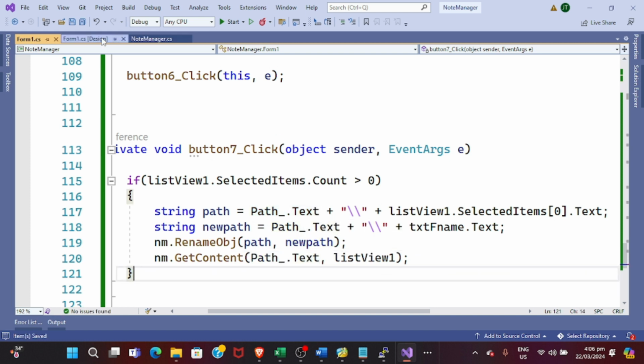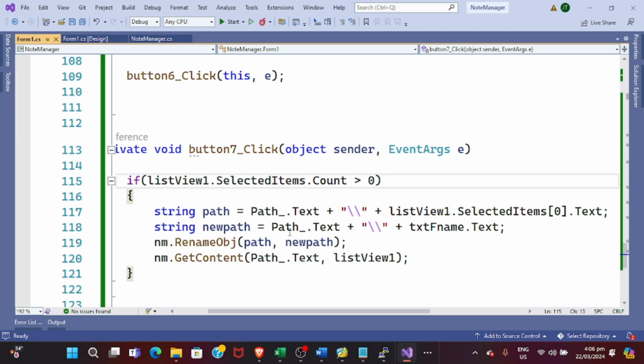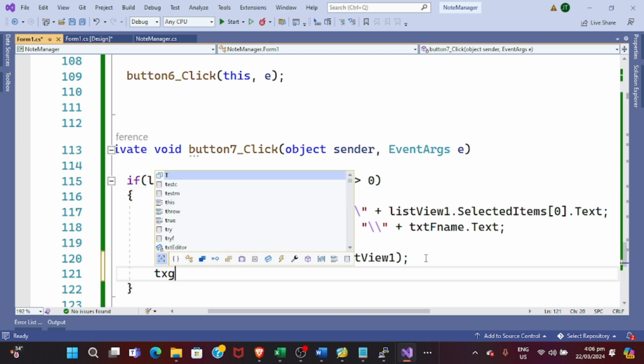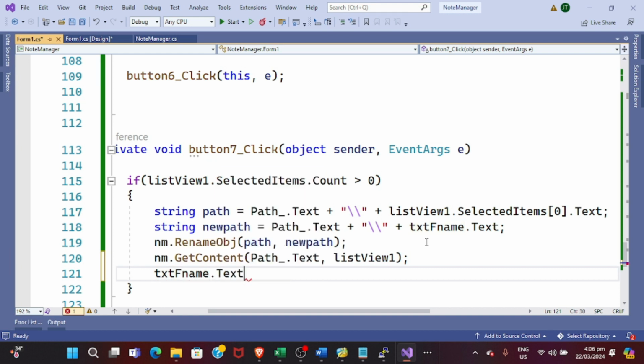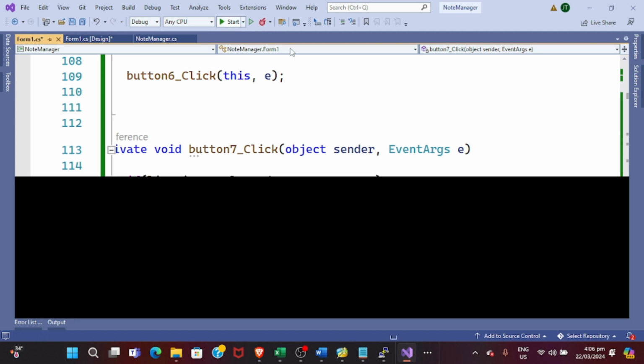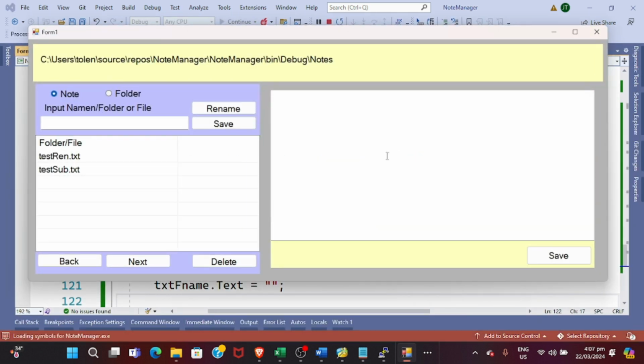Okay, and then rename. So txt, fname that text. Okay, empty. So run. If we run the actual code, we must accomplish the renaming. Test rename, change this one and then change this one to test and then press name.